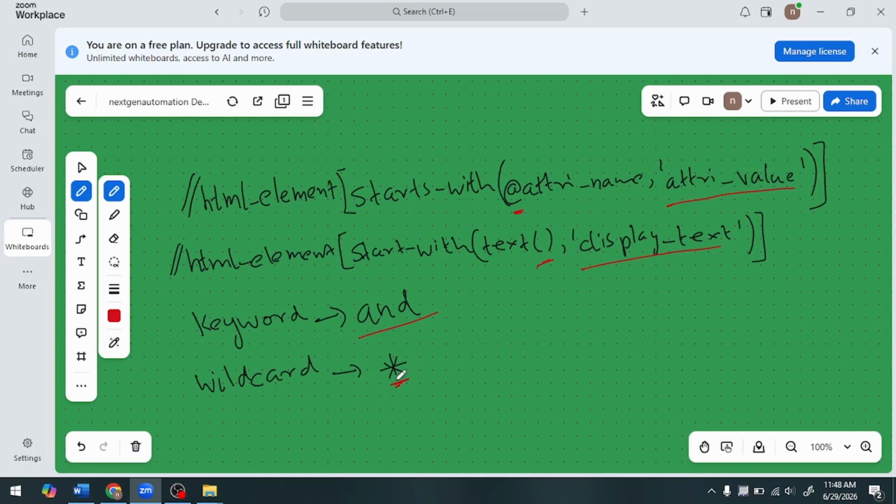Wildcard means unspecified. If you are using a wildcard for an HTML element, instead of providing the HTML element you can say asterisk. That means any HTML element. Any HTML element starts with this one. Any HTML element with an attribute is this one. Likewise, you can use a wildcard.